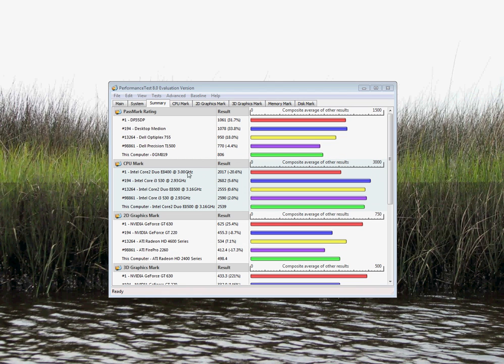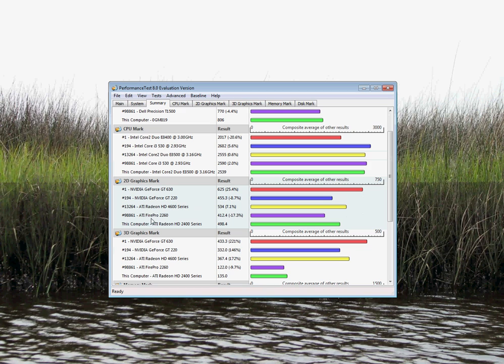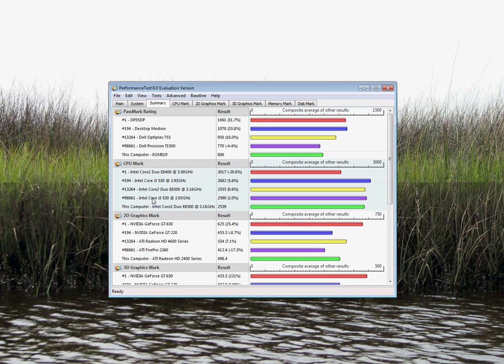So here we have an 8400, substantially above that one. This is a comparable 8500. Actually, it's the same processor, and just slightly below this other person's test, and this is one particular run of the PassMark software that I'm now comparing to. For 2D graphics mark, I'm not too concerned, but basically there's an HD 2400, and for that same system with the Core 2 Duo, just a little bit worse than that one. Also here I have a Core i3, which is the same clock speed as the new computer for comparison.